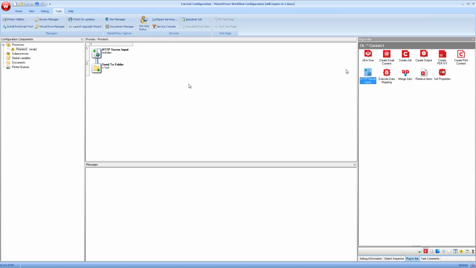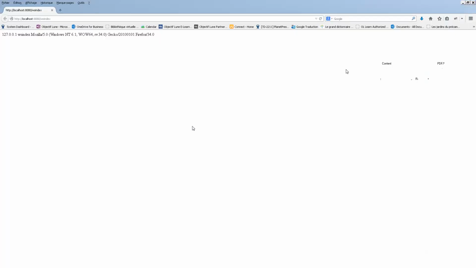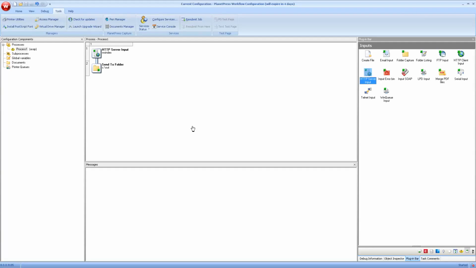Now, if I open my browser and go to the actual address, what I get in return by default is actually the request that the browser sends to the server. Because the only thing that we're doing here is receiving the request, and at the end of the process, whatever is the active job file will be returned to the browser. So here it's the input that we receive from the client, which is an XML file.